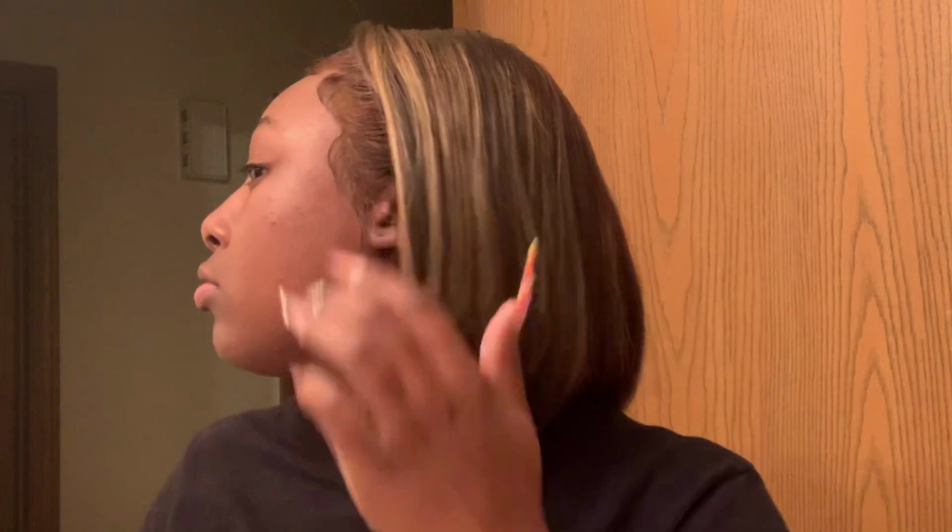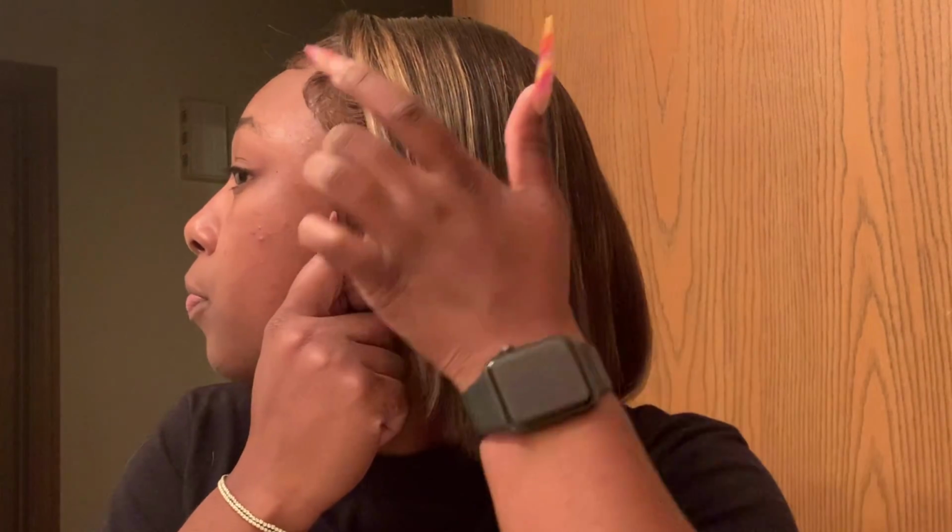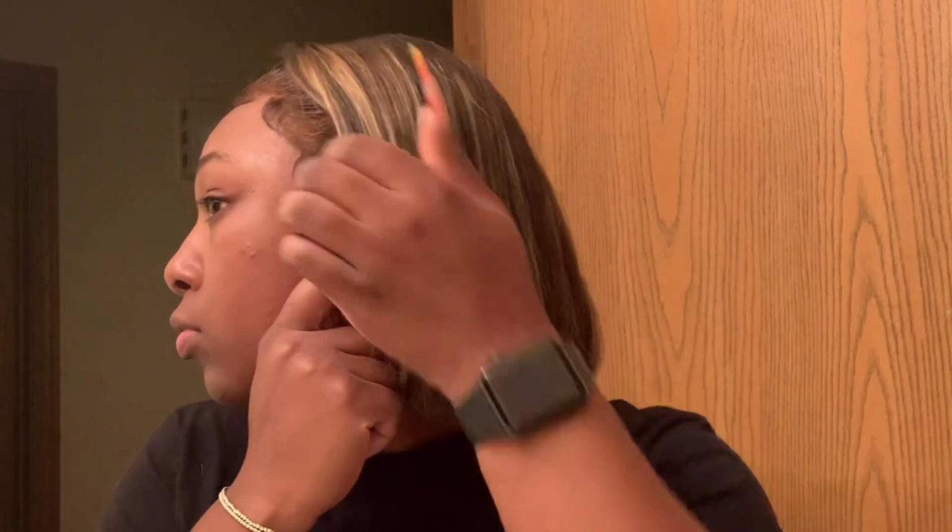Like, I laid this, I really did, and I'm just showing you a little bit of ear action, you know what I'm saying? It was really comfortable how I cut it. I had cut it before. I wore this already, so I'm just showing y'all how comfortable it is and how natural it looks on me.